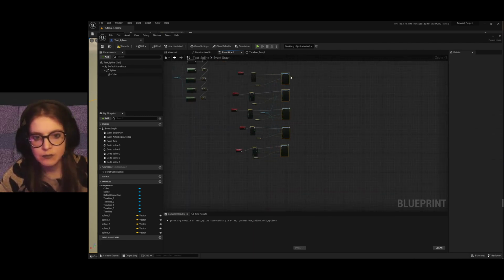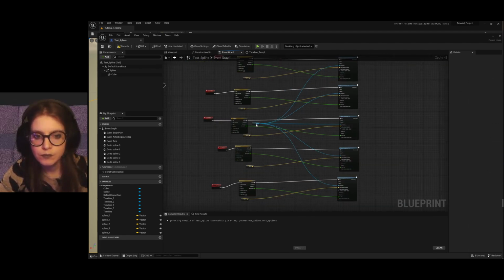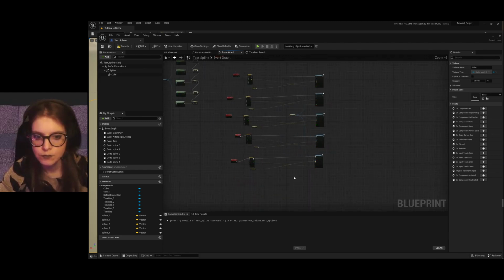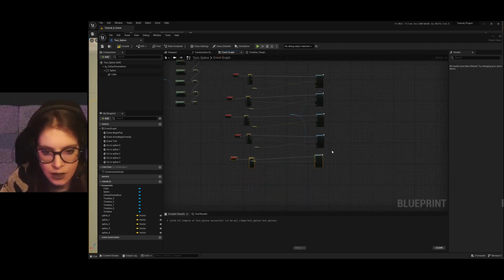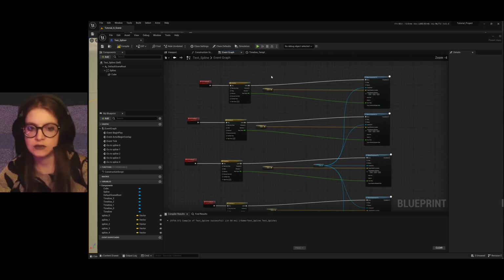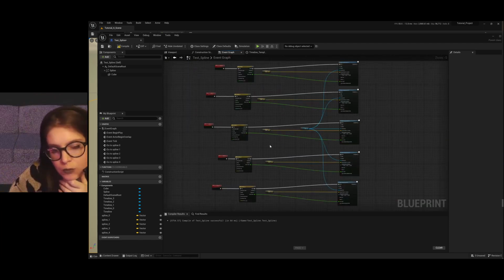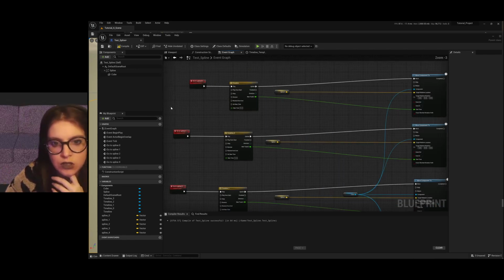So I could maybe drag this out a little bit. Maybe that will help. I could also do this. I could line these up by just highlighting and pressing Q. It'll just automatically line it all up for me. Maybe I don't want these overlapping like that. Anyway, so that's how you would organize it just a little bit. Anyway, so let's continue.